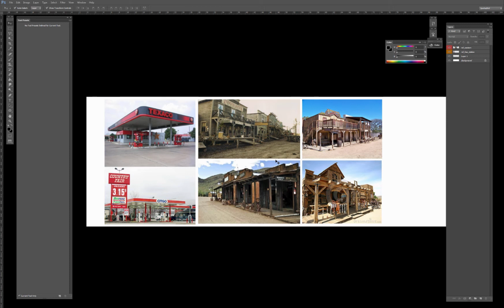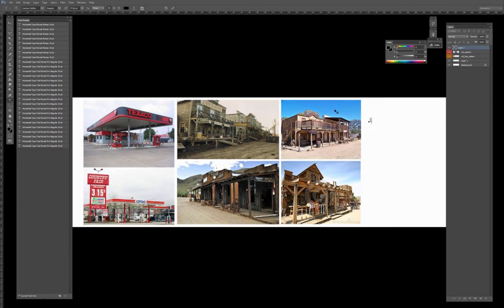So there's a couple of things that I want to focus on. Number one, we want to understand the object or subject matter. Number two, we're going to then understand our theme through research.